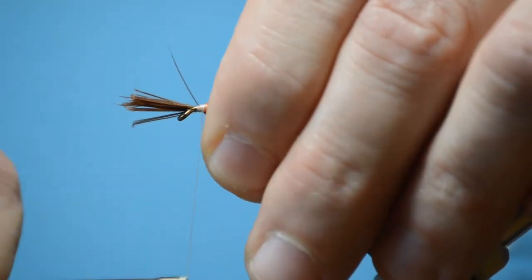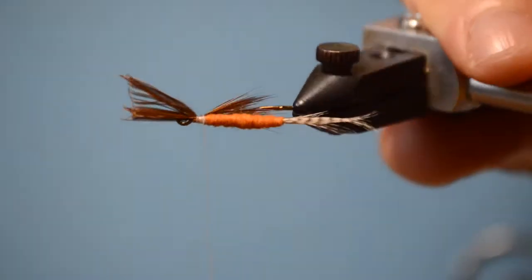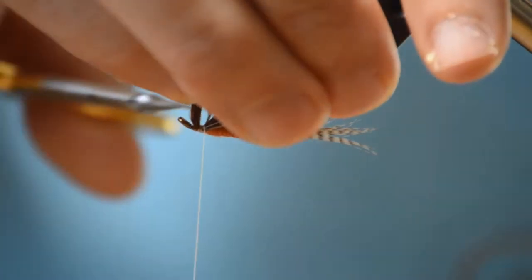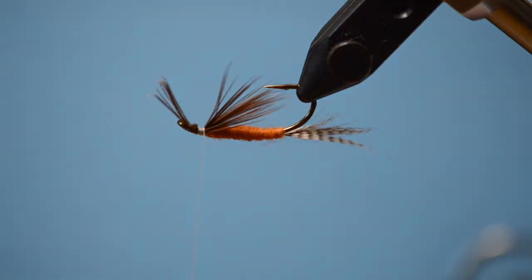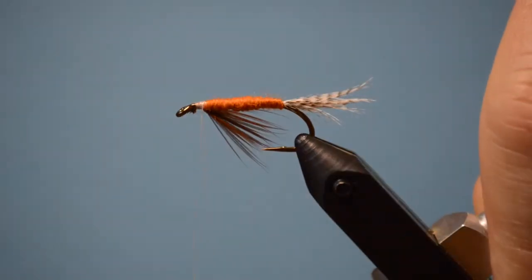Just takes a little practice, but you can always, of course, adjust it. Even with a little practice, I messed it up, so I had to adjust it a little bit there. And then you lock it in shape. I have a rotary vise, so I flip it over to do the cutting off of the excess here. This way the thread is hanging out of the way, and I don't have to worry about cutting it and screwing everything up. And I can get in there nice and clean.